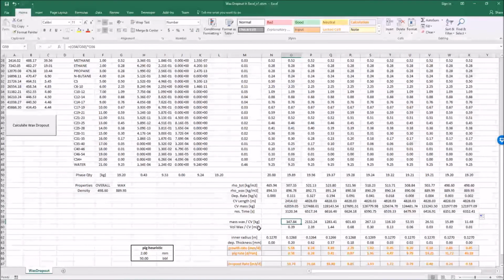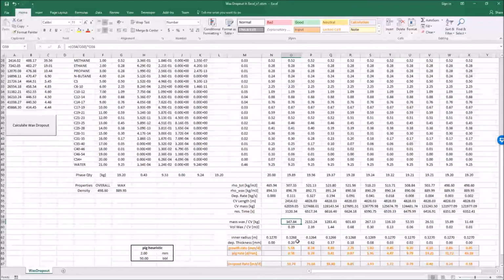We can work out how much wax we actually have in one of these given control volumes within one of these residence times. So that is going to be some fraction of the amount of stuff which is depositing divided by the flow rate, and that fraction then will be multiplied by the total mass of stuff that we have in the system. So that's going to tell you when one control volume worth of stuff moves through our pipeline, it's able to deposit this much wax.